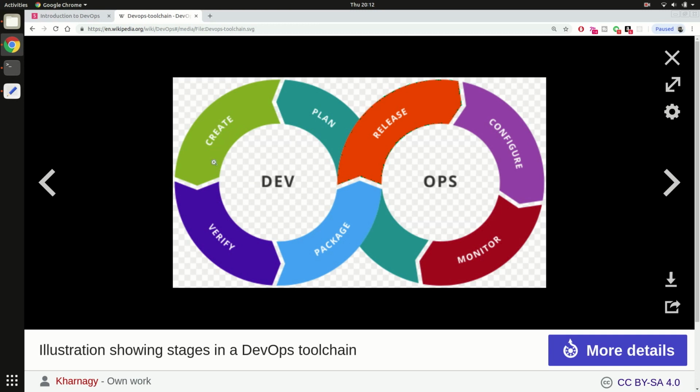After the development is over, you test the software so as to weed out all of the possible bugs you can find. Once the testing is done, you package your software so that it can be handed over to the operations team or the IT team, which will be responsible for handling the deployment. Now, this was the development phase. After your application is ready and packaged, you hand it over to the operations team, where the operations people release or deploy that software for others to use.